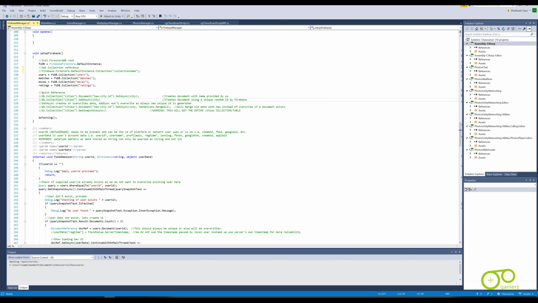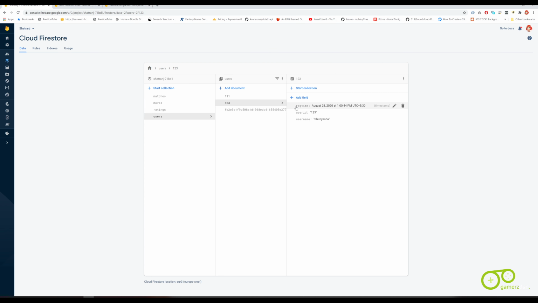Now if we make this call again with the same document and the same user ID 123, and send some new data with new fields and new data in old fields, it will not only override all these 3 fields with the new data we are sending, any fields which do not exist here but exist in our new data will be created. So basically, if we were to send all these fields in that call, it will create all these fields here and fill them and override these ones.